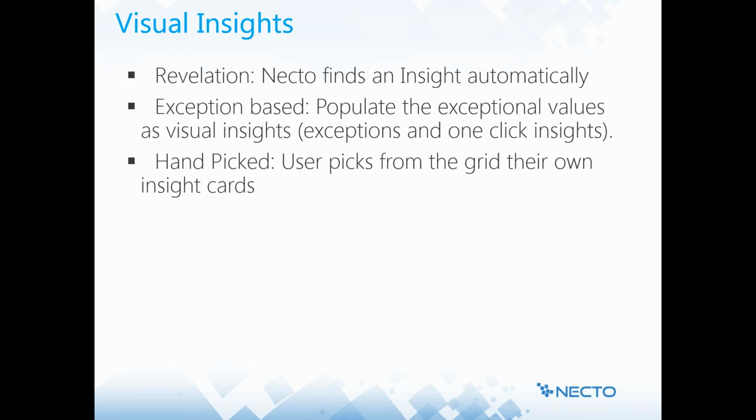Visual Insights, which is the main addition and the biggest addition to Necto. The Visual Insights vision is to enable users, both power users and end users, to see problems, anomalies, underperformance and overperformance in their data, which they would have seen only with a lot of work, or could have seen before in an automatic way. The Visual Insights is divided into three parts. The revelation, which is an automated way of Necto to show the user insights.